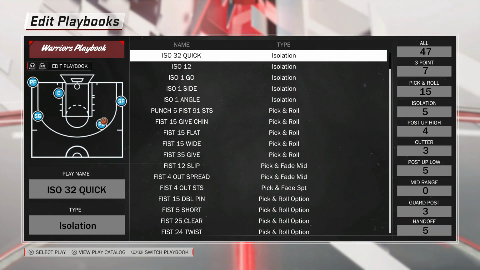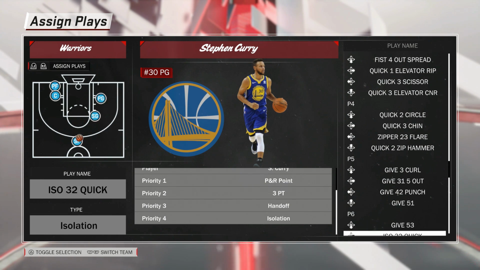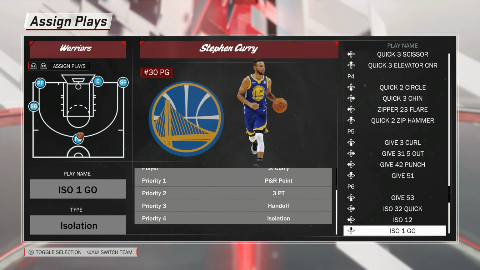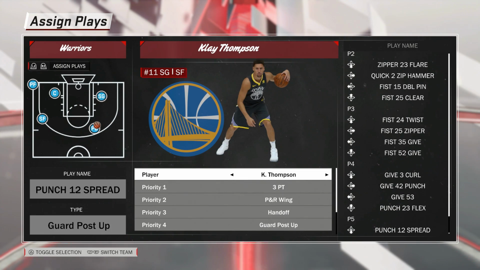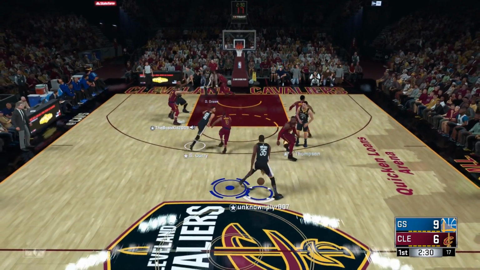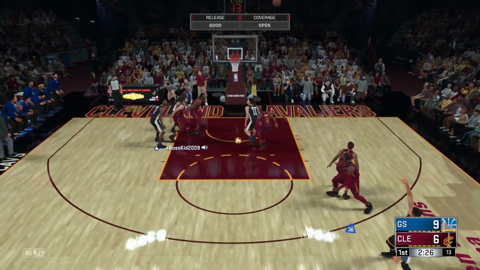Next is ISO 32 Quick. Curry and Iggy both have this play, and they will start the play off ball if you call it. So if you call the play while Curry has it, it will default to Durant being the initiator if he's at the 3. So if you want Klay to do it, he has to have the ball when you start the play. And it begins by Curry getting a down screen as he runs to the 3-point line, where you want to pass it to him regardless whether he's open or not.